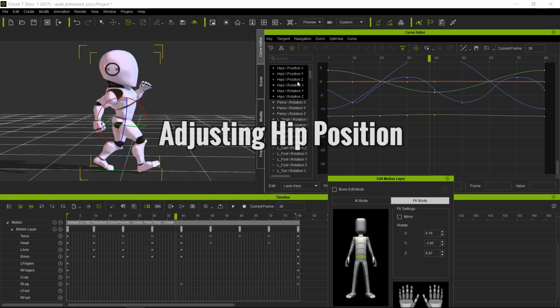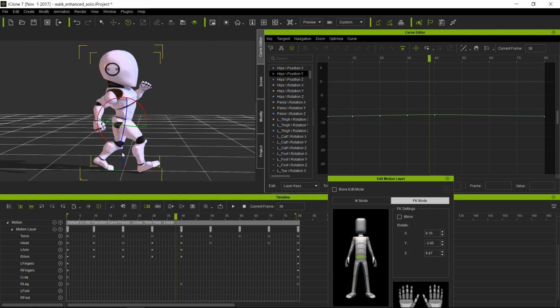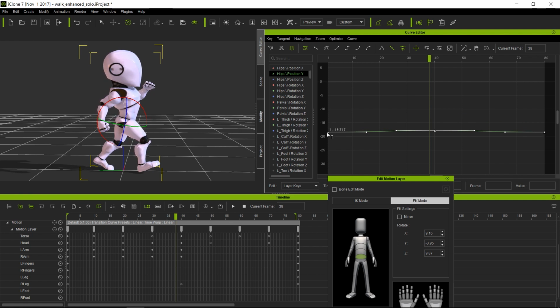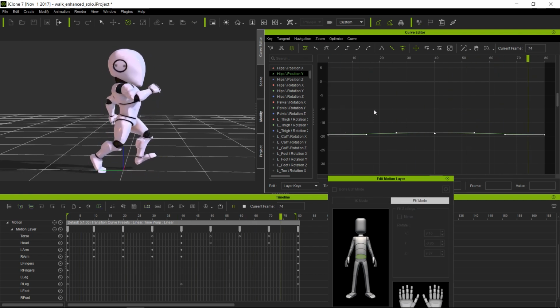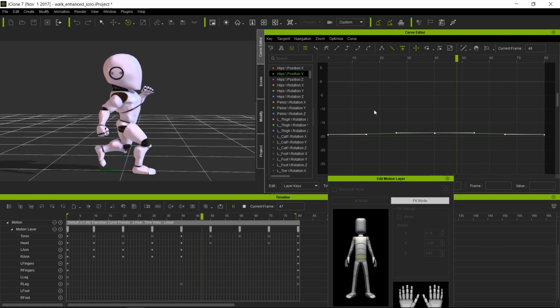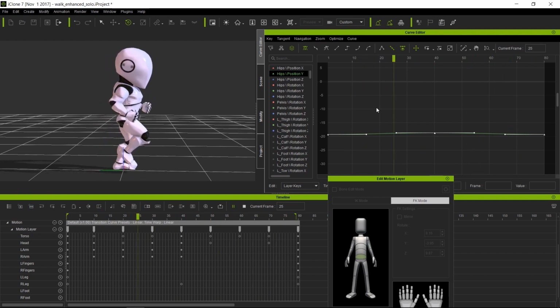This time I want to play with the position in Y, because you will notice that his hip is now a little bit off center. So I'm going to take these extra keys and remove them from here, select the curve over there, and move it so that his walk is leaning a little bit towards the front. So as he walks down, he looks forward and he's looking good. Look at that.